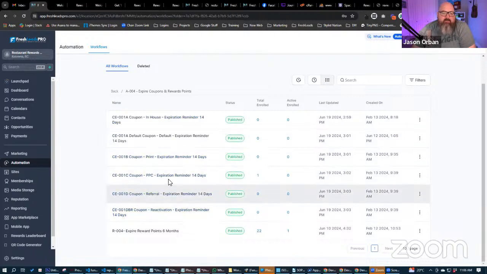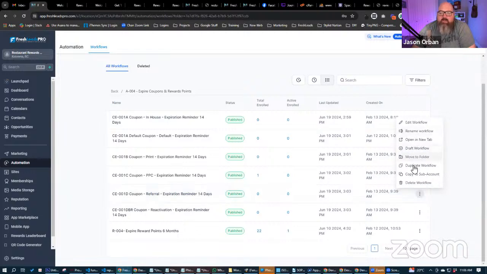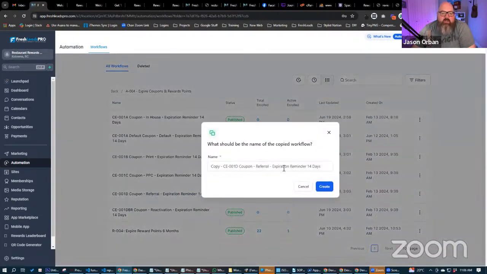So we have these here. If you're going to do a set, like expire the second visit one, then I would probably duplicate this one, or duplicate one of these anyways. Let's just do that.